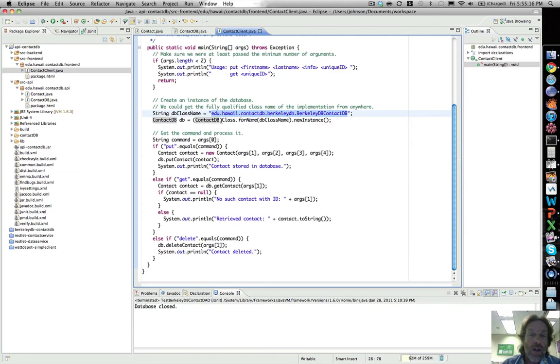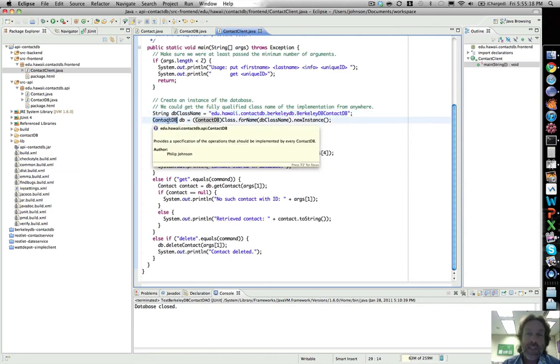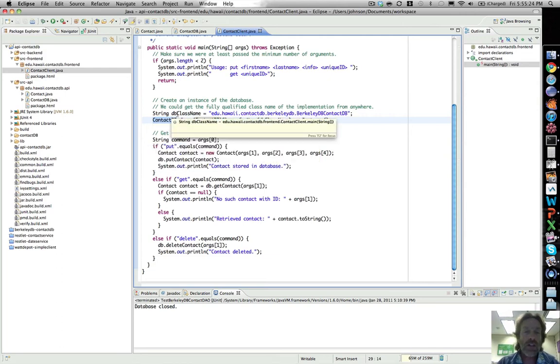Okay, but we're going to make it an instance of ContactDB just in exactly the same way that when you're writing regular Java code, you know how you'll write List foo equals new ArrayList. Okay? And the reason you do that is because you need an implementation of a list, but you don't really need the specific properties of an ArrayList for your application.